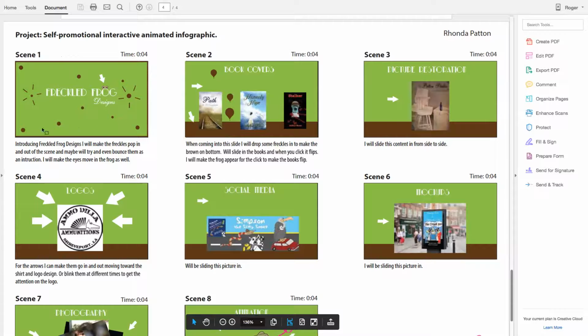Okay. So do you want it to sparkle like stars, where a star sparkles and then fades, and another star sparkles and then fades? Yes. You want that type of effect? Yes. And do you want different sizes? I could, because that's where the freckle frog comes in. Each one of them is a different size and shape, but I just did circles.